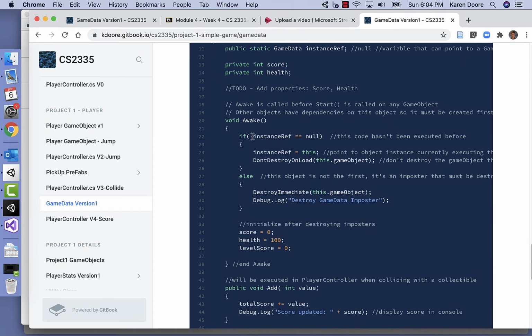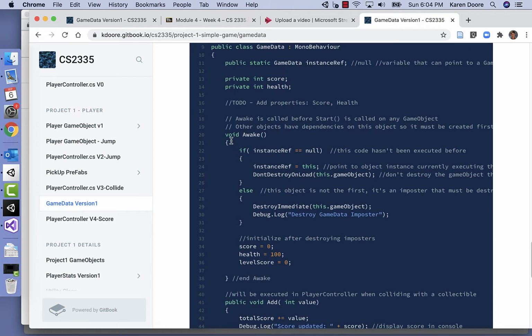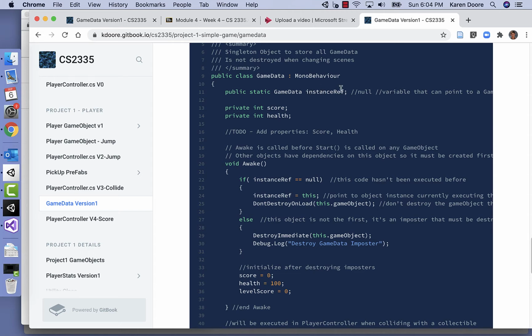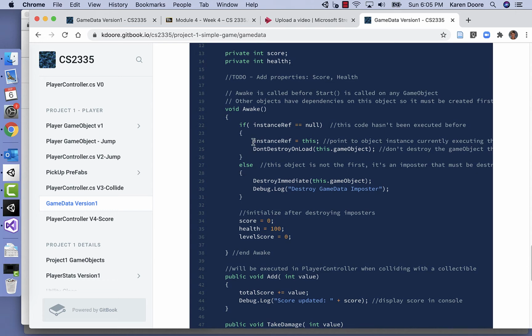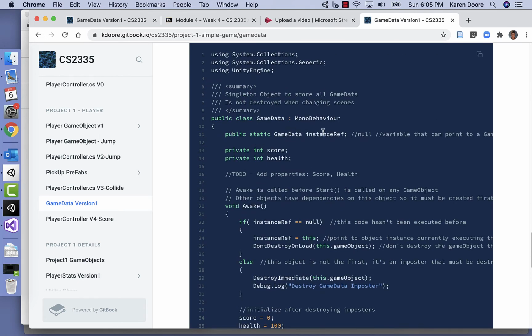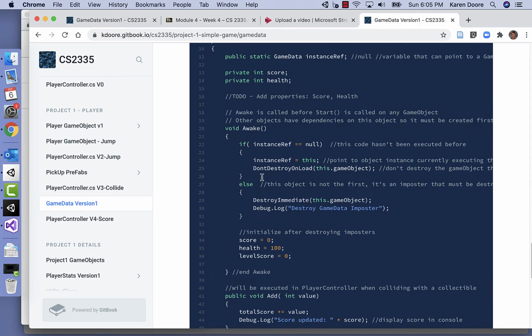And then in the awake method, the first thing we're going to do is ask, hey, does this variable instance ref have a value of null? Because if it has a value of null, then that means it's just been declared. It means that's the first time this code has been executed. And in that case, we're going to take this variable, instance ref, and point it to this object.